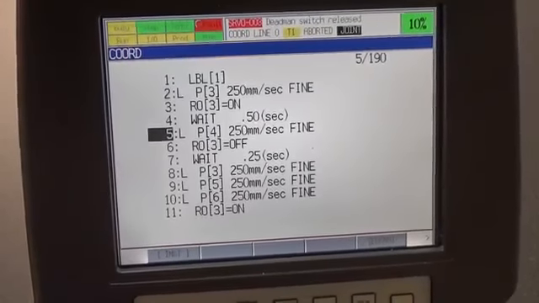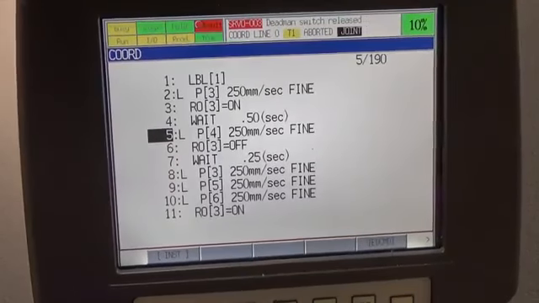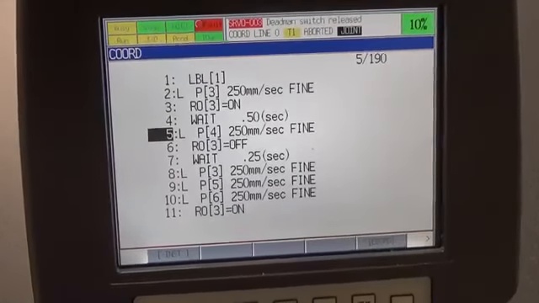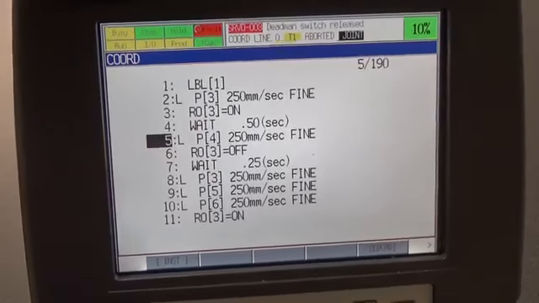Again, I just want to show you a little bit of how to maneuver with the teach pendant, so that it can cut down a little bit on your learning curve when you come to lab. And again, if you have any questions on how this stuff works or how to run it or anything like that, be sure to let me know.